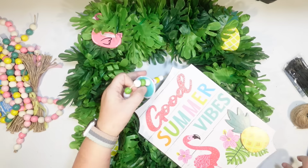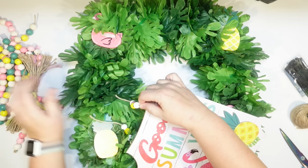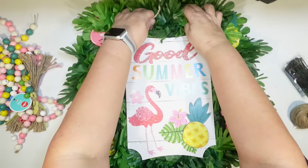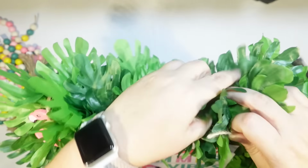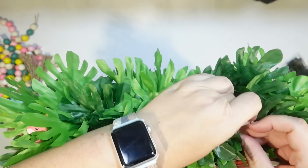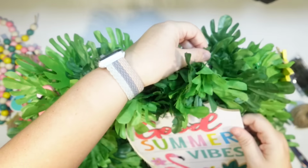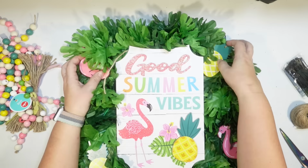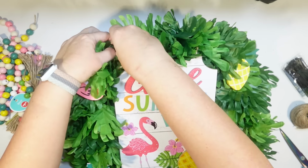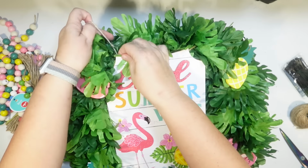So this is a pink flamingo wreath, but again, I did add some pineapples in there, of course, because of this great sign, which was my inspiration piece. I just went ahead and cut the hanger in half so I can use the twine that's on there, just removing the wood beads, and I can tie that to the metal wreath form, just working my way in here. I didn't have a lot of length, but I had enough to make that work, double knotting that around the wreath form right where I want it. And it's going to cover up the middle part of this wreath form.